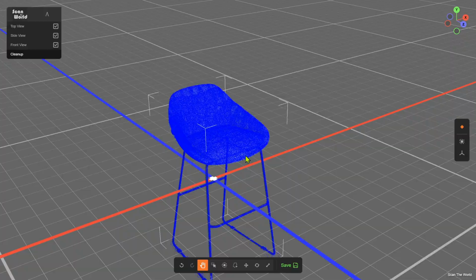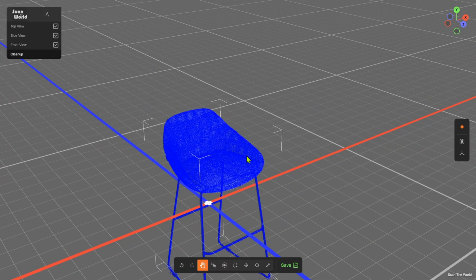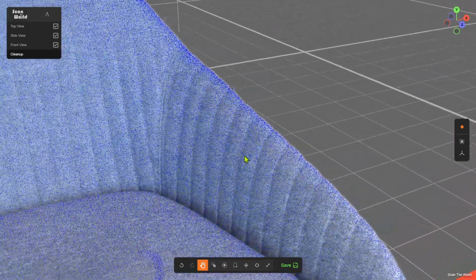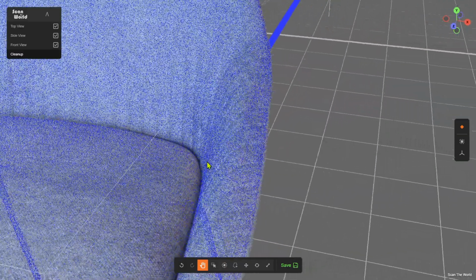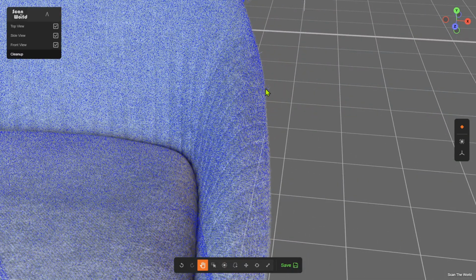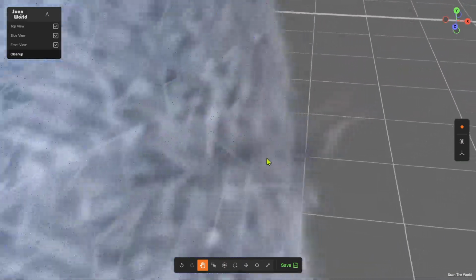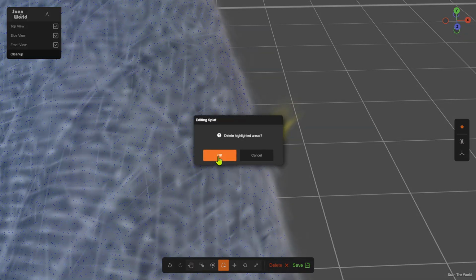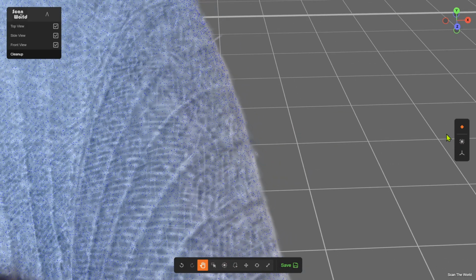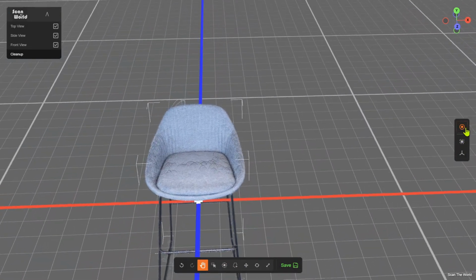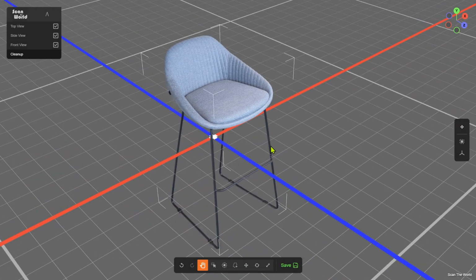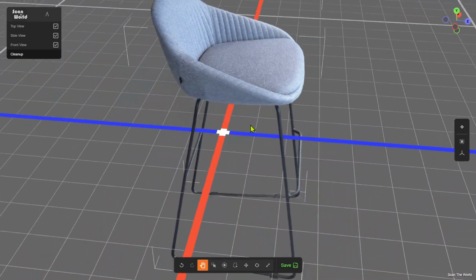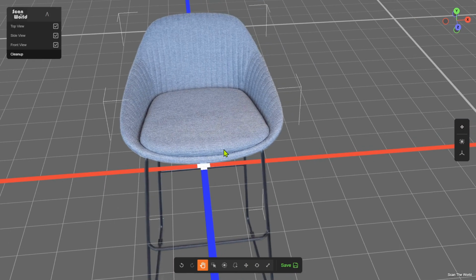With the hand tool, you can double click on a certain point and that will become your focus point. Let's say these points over here I don't want. I'll double click next to it, zoom in, and I'll use the loop tool to get rid of them. I'll turn off the points to give me a better view. So you can go through this process to clean up your model and make it presentable.